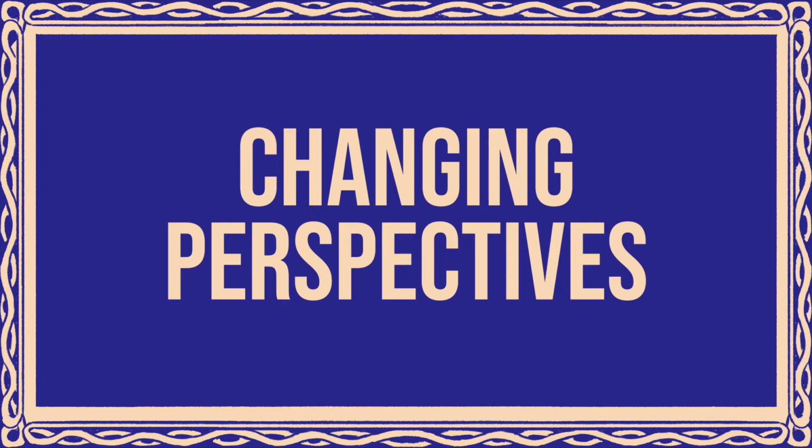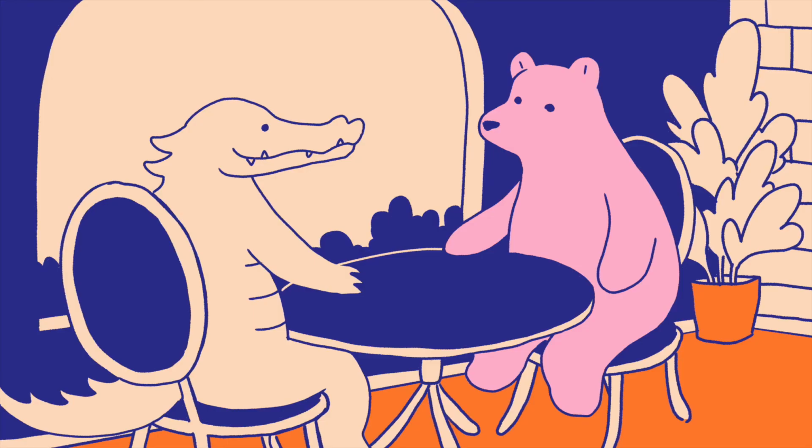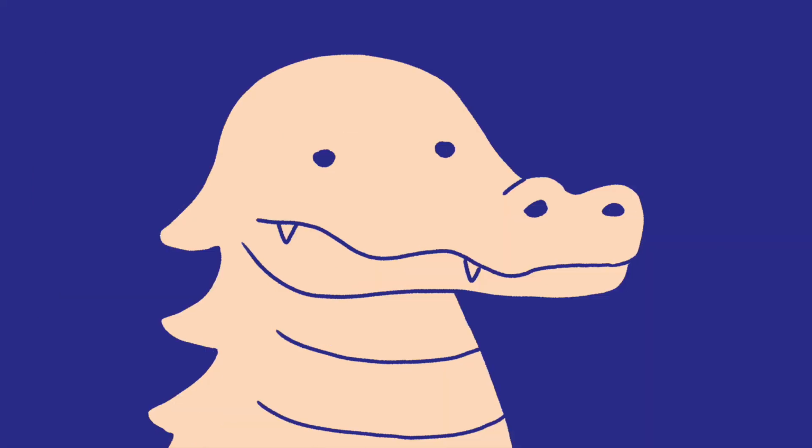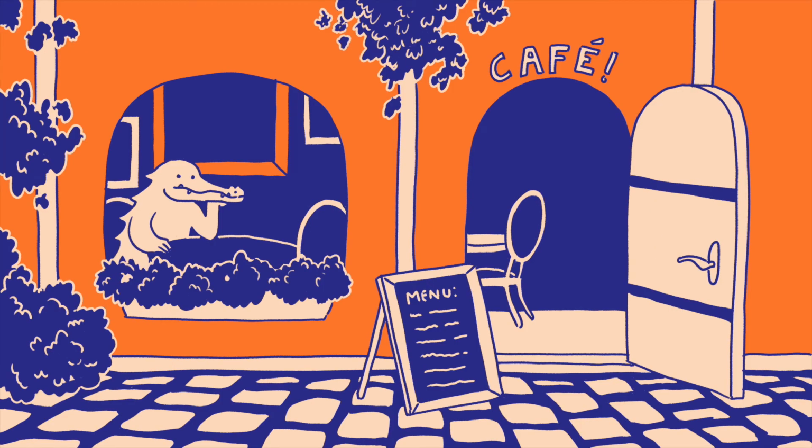Changing perspectives. Up until this point, the camera has been guided by Alice's line of sight in most of our wide shots, and most of the close-ups have centered on her. She was also the very first character we encountered. Considering all of this, we can assume that she's meant to be our point of view character.